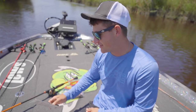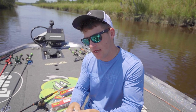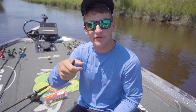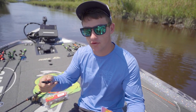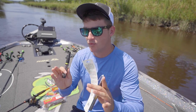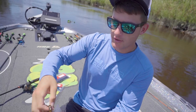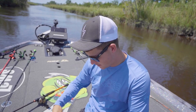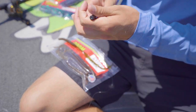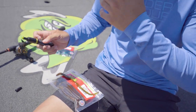I also got a little secret — some Spike It chartreuse dye marker right here. A lot of people have been asking me about this. I don't use the liquid dye cans because if you spill that stuff on your carpet, in your boat, your fishing bag, or in your truck, you will never get that out — it's the smelliest, stinkiest stuff. So I tend to just buy the markers. It's very clean and simple. I'm going to use this on the green pumpkin worm. I just lay the bait on the bag and dye the tail.